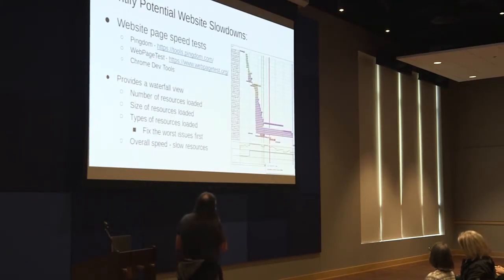I've got a graphic on the side there. I generated it by going to the WordCamp Asheville site. Each one of those bars has to do with how long it took something to load on that page. If you go to Pingdom or Web Page Speed Test, you can get a graph that looks like that — just put in the address of your site and find out all the things you're loading and how long each takes. That is called a waterfall view, because it cascades down like a waterfall.